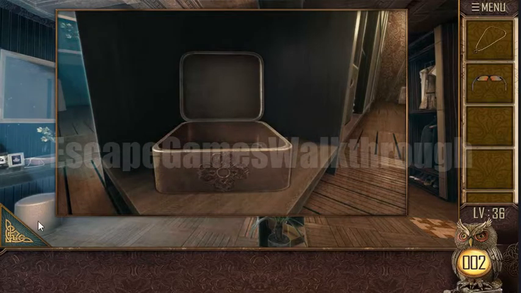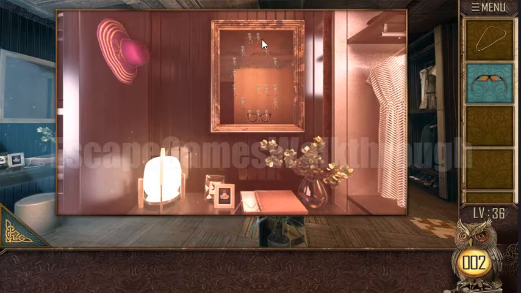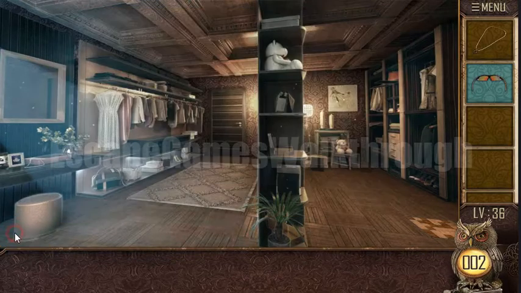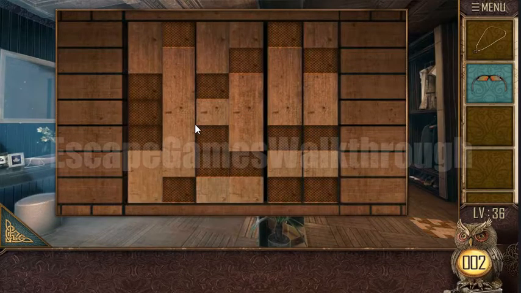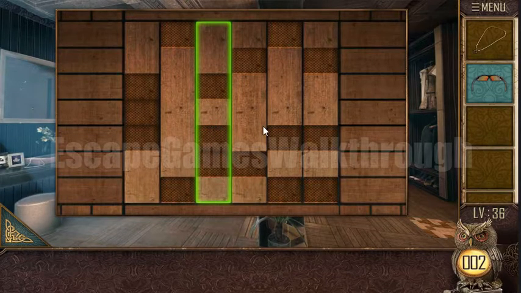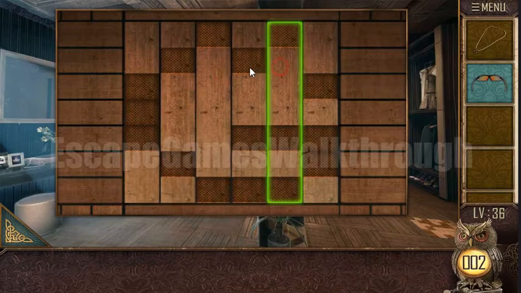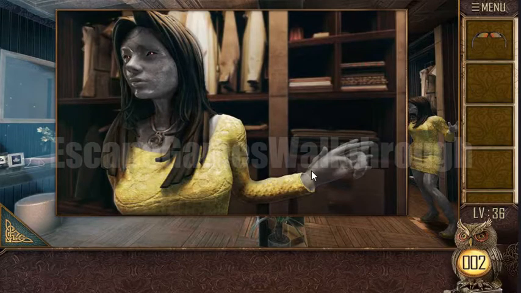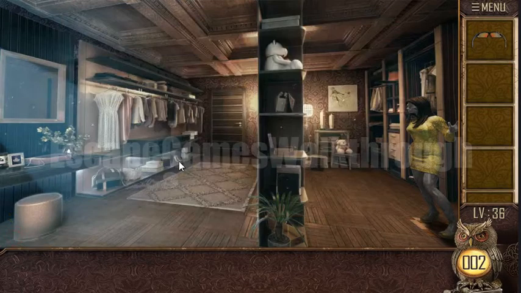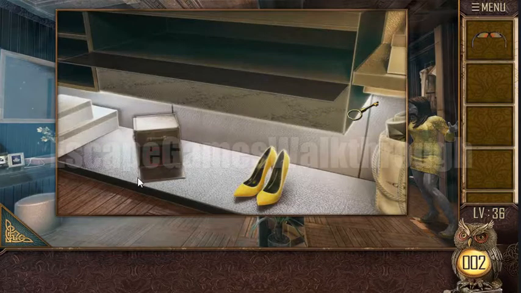So we have found the glasses, and now here's a hint. We have to look in the mirror with the glasses, and here's a silhouette of the letter G, and we have to remember the silhouette and make the same silhouette here. Okay, here's a G silhouette, and a woman appeared. So we give her a necklace, and she shows us the code. It's 5, 1, 4, 3. Okay, and we have got the key to go to the next level.